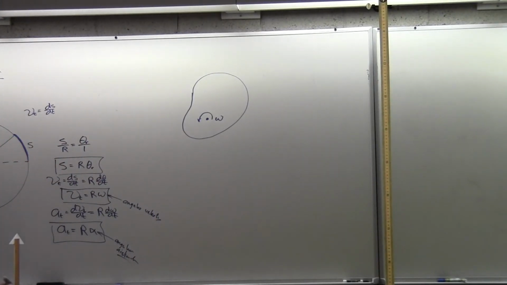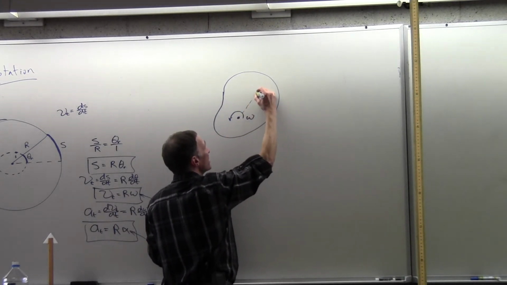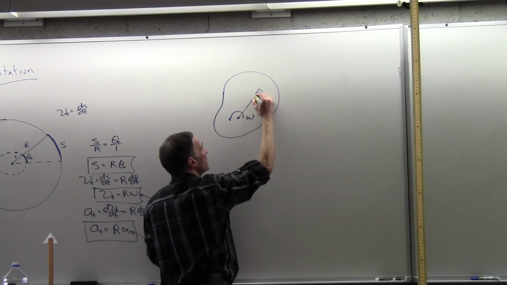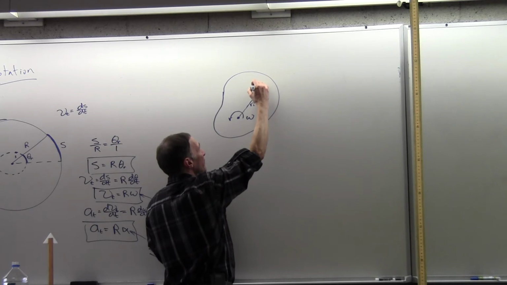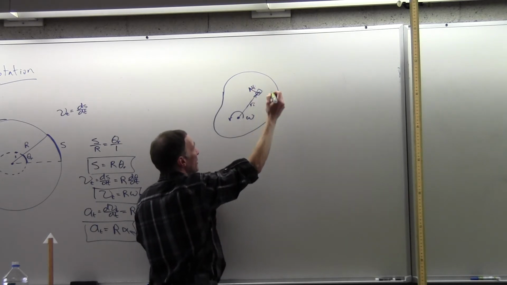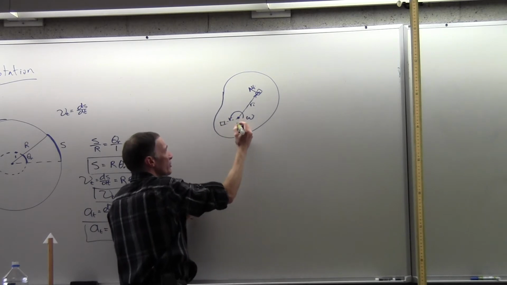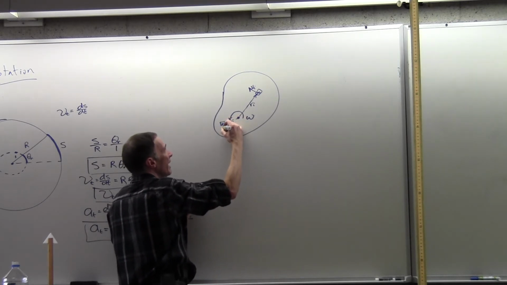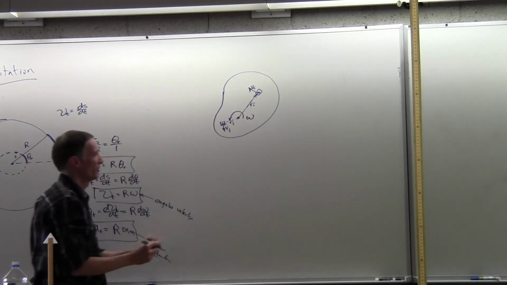And the idea of angular velocity is good for a solid piece because individual pieces inside here, let's say a little piece here, m sub i, is at some distance r sub i from the center, and it's going to have some velocity v sub i. There's going to be another piece that's maybe over here, at a closer radius, r sub j, and that's m sub j, and it's got its velocity v sub j. And I could do this for this whole thing.